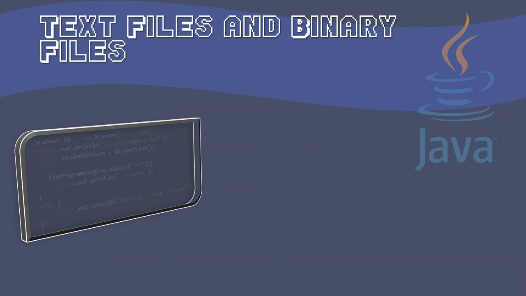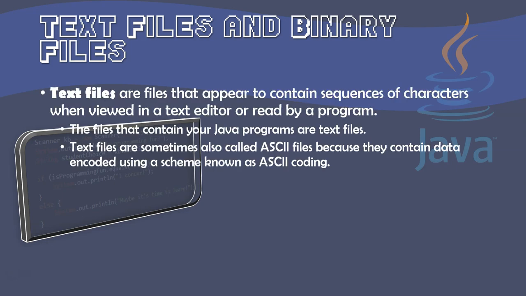Let's look at the actual difference now between a text file and a binary file to really help us differentiate what these are and what purpose they have. You might be able to derive some of that just from their name. Text files are files that appear to be sequences of characters. So we can open these up, for example, in a text editor, and they can also be read by a program. The files that contain our Java code, for example, are text files. So if you were to take the .java file and open it, for example, in Notepad, you will find that that file, of course, is readable.